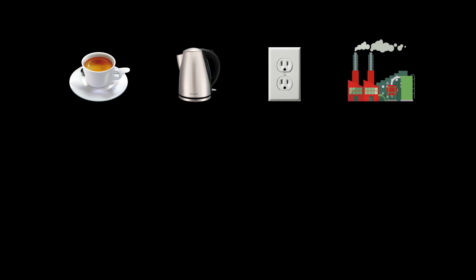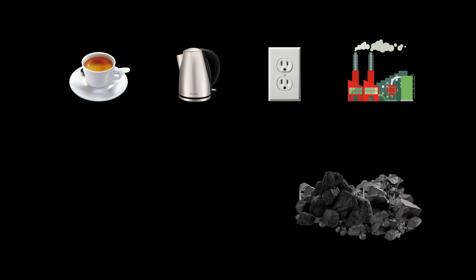Let's walk through an example. You are at home and want to make some tea, an innocent idea, right? Even good for your health. You go and turn on your kettle and it starts boiling water. Your kettle is drawing electricity through the outlet in your home. Your home is connected to a power plant through an elaborate power distribution network. The power plant is making that electricity by boiling water of its own and using the steam to spin a turbine. Unlike you, it can't just plug into an outlet to boil the water. It needs a different source of energy.